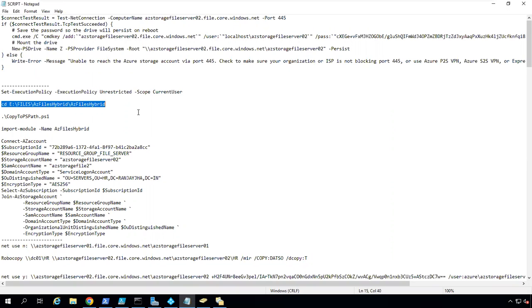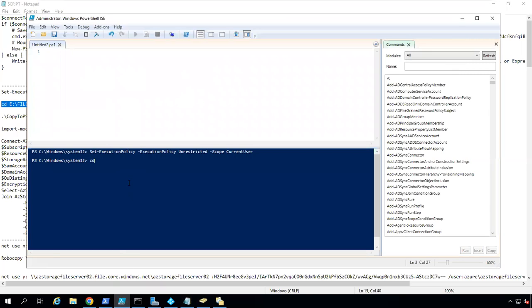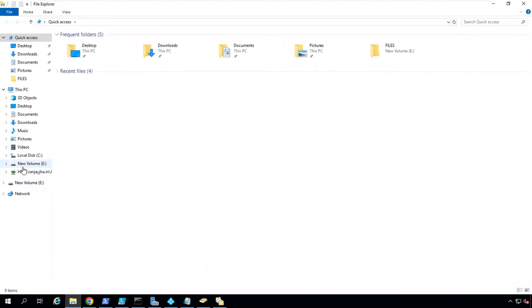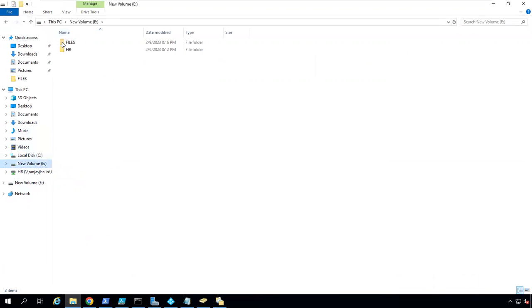So I will just go to this path. It's already there. It does not exist. Let me copy from E files, Azure files.